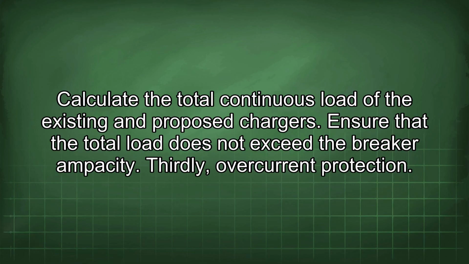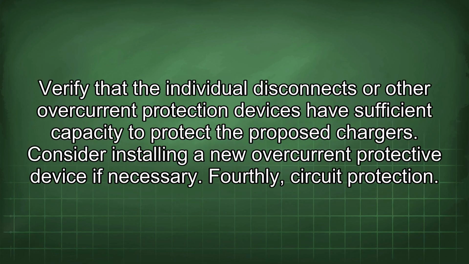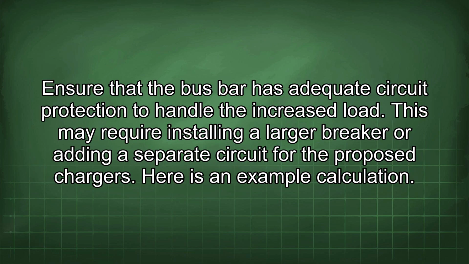Thirdly, overcurrent protection. Verify that the individual disconnects or other overcurrent protection devices have sufficient capacity to protect the proposed chargers. Consider installing a new overcurrent protective device if necessary. Fourthly, circuit protection. Ensure that the bus bar has adequate circuit protection to handle the increased load. This may require installing a larger breaker or adding a separate circuit for the proposed chargers.